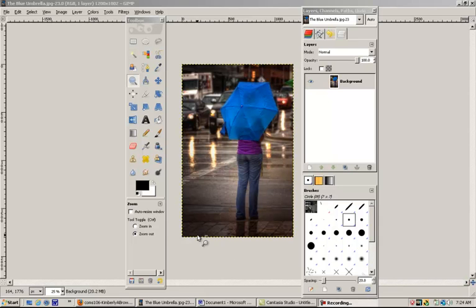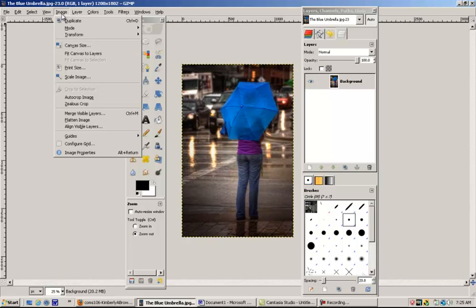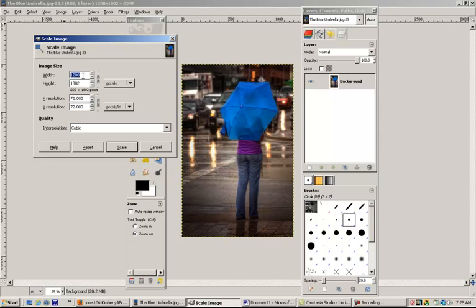And now I'm going to resize it according to the pixel size requested for the project, which is no more than 900 by 1200 pixels. So I'm going to go to Image, and I'm going to choose Scale Image. And here I've got 1200 by 802 pixels. So let's plug in the 900 here and keep the two linked together. It's still going to be too large, so I'm going to just put the 1200 there, which will put it at about 800 by 1200 pixels.